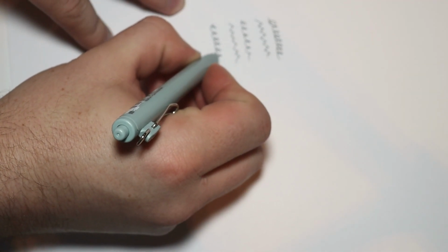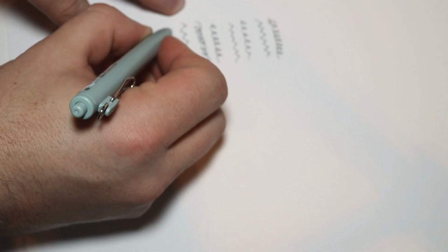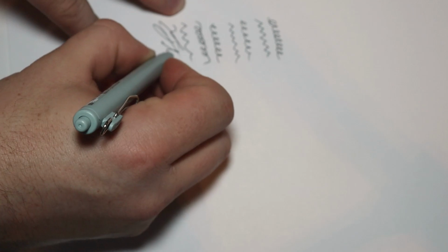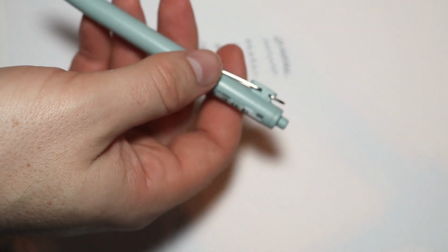Now, if you're someone who writes periodically, or really most of your writing is left to just doing a signature, some really basic short notes, that kind of stuff, then the Uni-ball One F is not for you. There's no reason to pay that much extra for the pen for that little bit of benefit that really only helps people who write for extended periods of time.